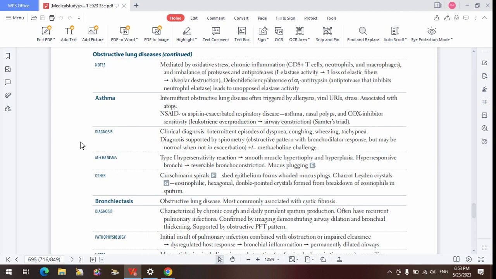So it's more like an allergic condition that is associated with type 1 hypersensitivity, and it can be triggered by some things that we're already familiar with: allergens, dust mites, pollens, infection, viral infection, stress, and it's actually associated with atopy. So you can see other allergic problems with it. It's not uncommon to find someone with asthma having allergic dermatitis, eczema, allergic rhinitis. They are constantly scratching their nose and all those things.